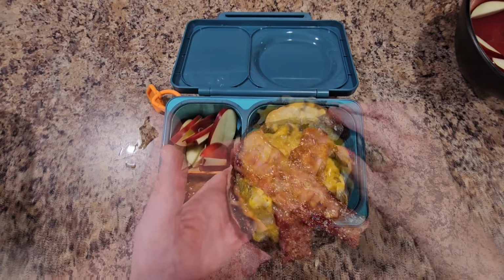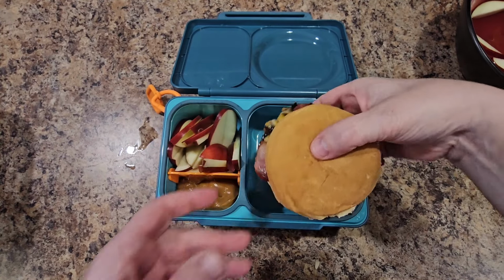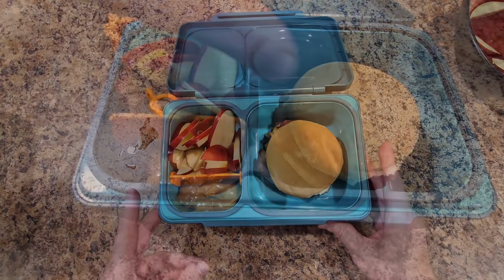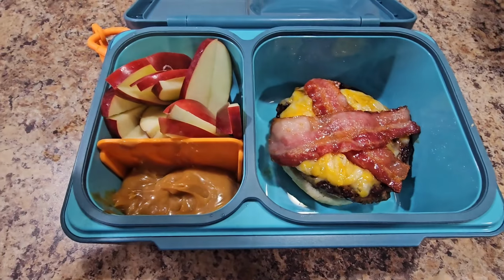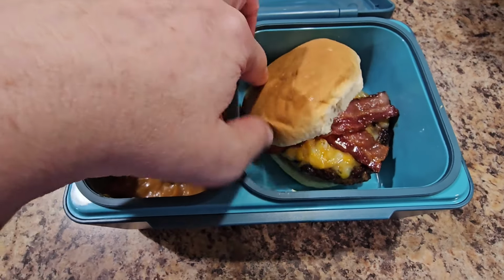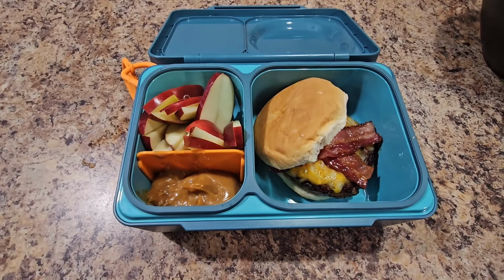I gave her a little bit of caramel, and then there is that hamburger. I added cheese. I only had shredded, so that's what she got. And then a couple slices of bacon. And here is her lunch today. She is getting a hamburger that I added shredded cheese and bacon to, as well as some apples and caramel. So here's her lunch. We'll see what she eats.